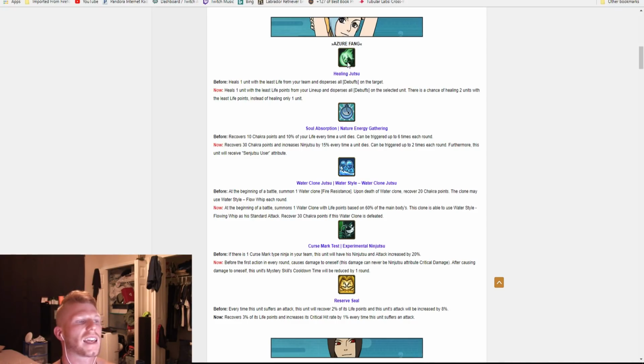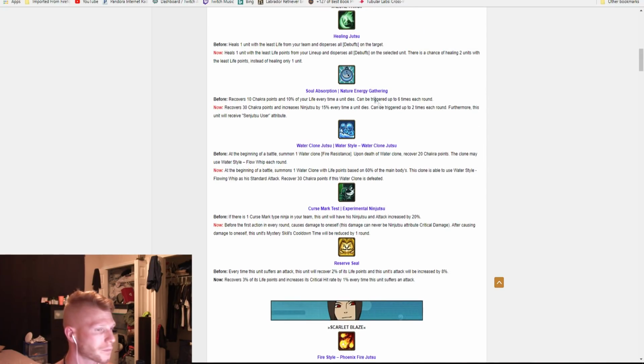Now let's move on to the Water Main. The Water Main's healing jutsu, her standard attack healing, actually got a pretty nice buff. Before, it would heal 1 unit with the least life and disperse all debuffs from them. Now it does the same thing. However, there is a chance that your Lightning or your Water Main is going to heal 2 units with the least life points instead of only 1. Sort of like Hokage Tsunade has that chance of healing the whole 9 people instead of just 2. Now she has a chance of healing 2 instead of 1 and removing all debuffs on both those targets. So that's a pretty nice buff right there.